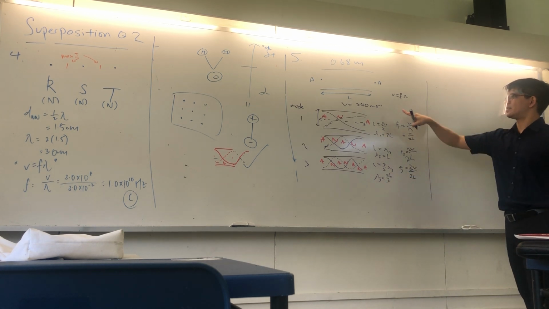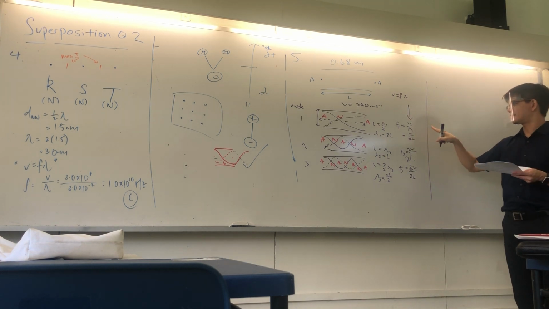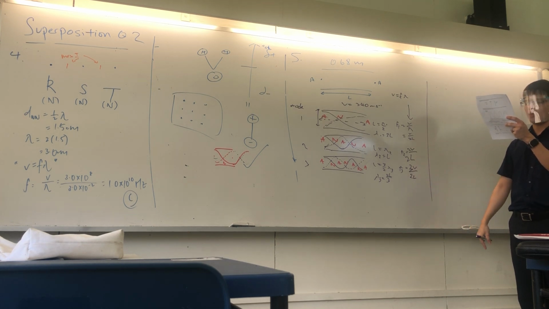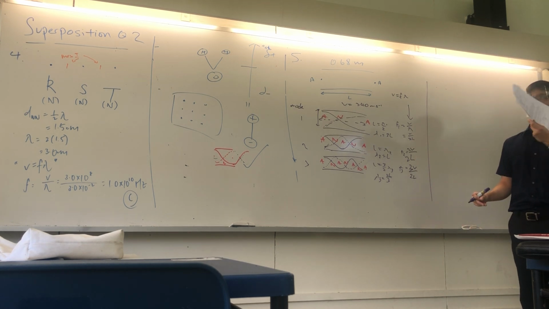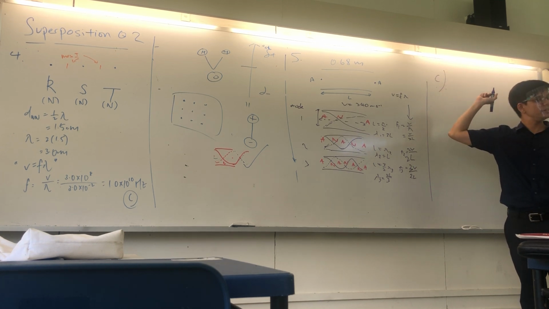Then for frequency, because the wave velocity is constant, we use v equals f lambda. So that gives us all the different frequencies of the standing wave. Now we're done. Okay, so we're left with one part, Part C. Let's quickly finish this and we call it a day.